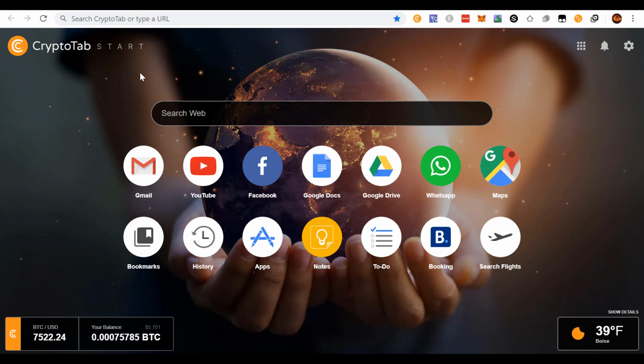First things first, Cryptotab is nothing more than a browser built on Chrome. It's what's known as a Chromium browser. There are other popular Chromium or Chrome-based browsers out there. Cryptotab may be the most popular. Now, so if you're used to using Google Chrome, Cryptotab works identical. I'm using it right now. You can tell because I have this little thing right here. These are all the Chrome extensions. You can put Chrome extensions into Cryptotab. It's my #1 browser. I use it all the time by default.